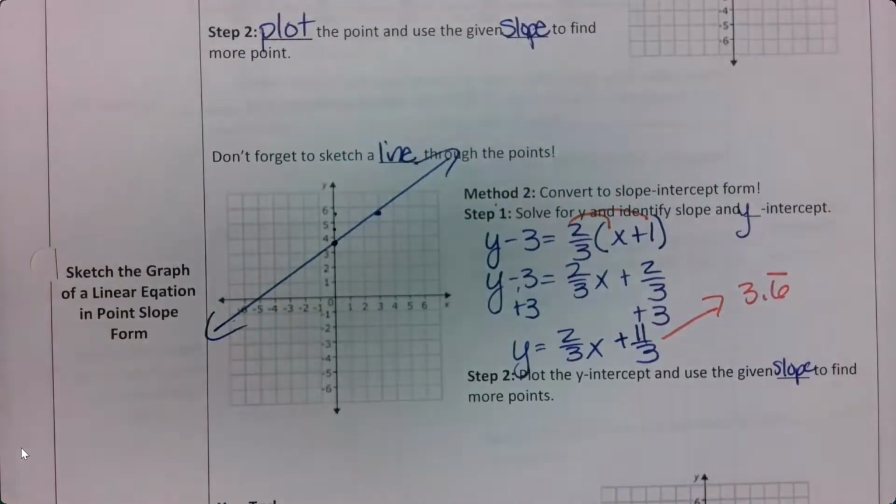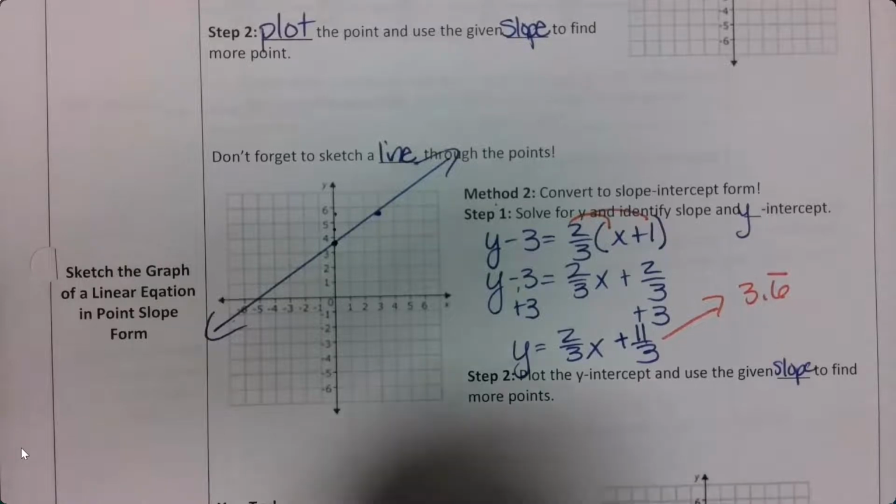So, did you guys like the second method? Yes, very much. What made this one worse than the first one? The first one's a lot easier. What did I not have to deal with in the first one? Fractions. This one has a fraction. So, remember how I was telling you in the warm-up, if it asks for it in point slope form, we want to leave it in point slope form because sometimes it's easier to graph it that way.